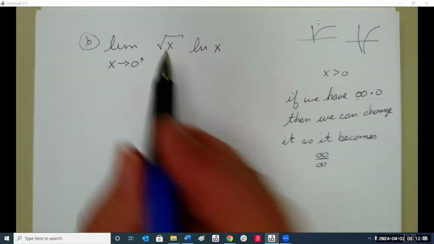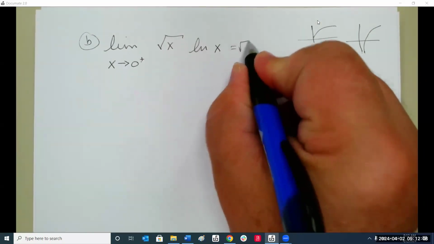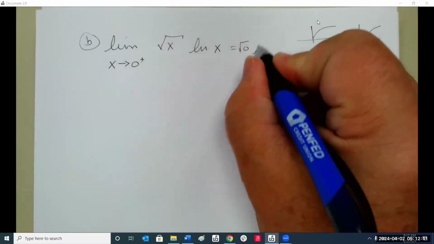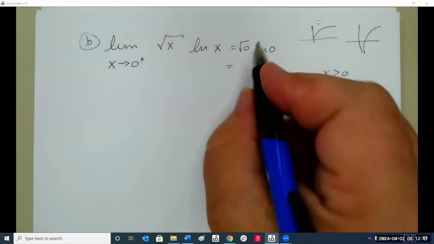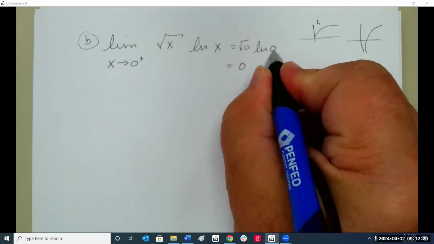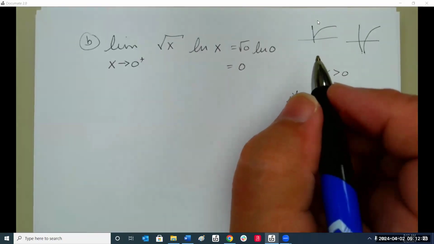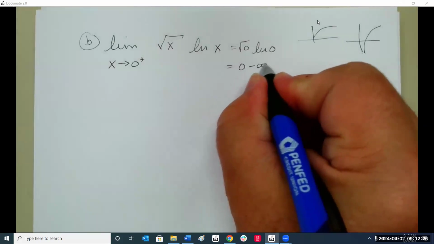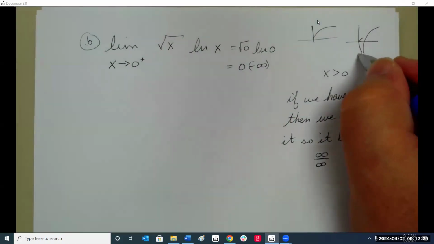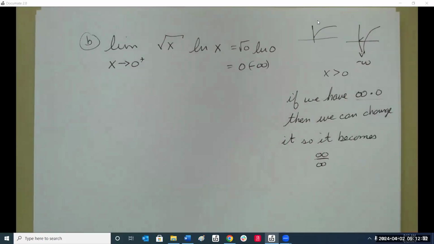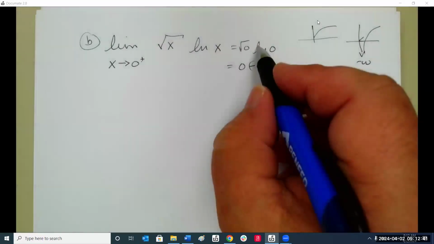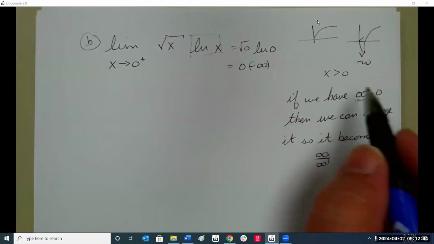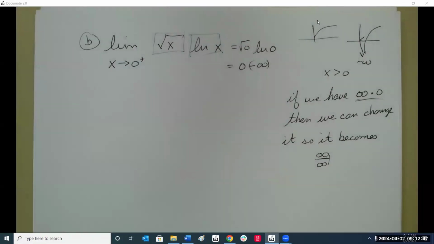So how would we convert this? Because if we plug in zero inside there, we get, so square root of zero is what? Zero. As x goes to zero, what does ln zero become? Because as it gets closer to zero, it goes down to negative infinity. So that's why we're in this form. How can we convert it to this? Well, we can't do anything with the ln x. That's pretty much stationary. What can we do with this? Is there another way we can write it?